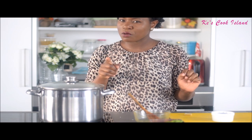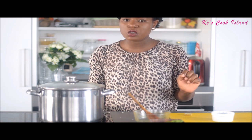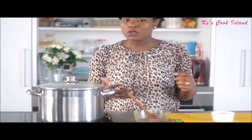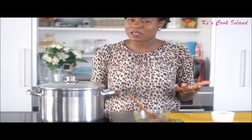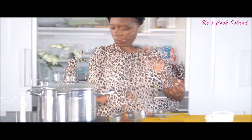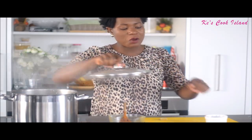So you don't walk away when you're cooking jollof rice, just keep an eye on it. Cook on medium heat because it also has a tendency to get burnt easily. You can't avoid it. I don't know the way to avoid it yet, but just keep an eye on it, okay? So we're going to check how our pot is doing right now.